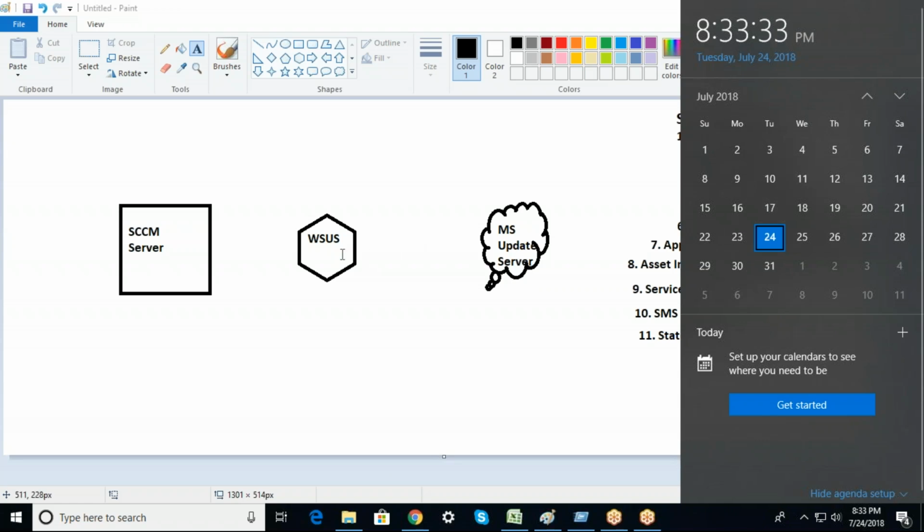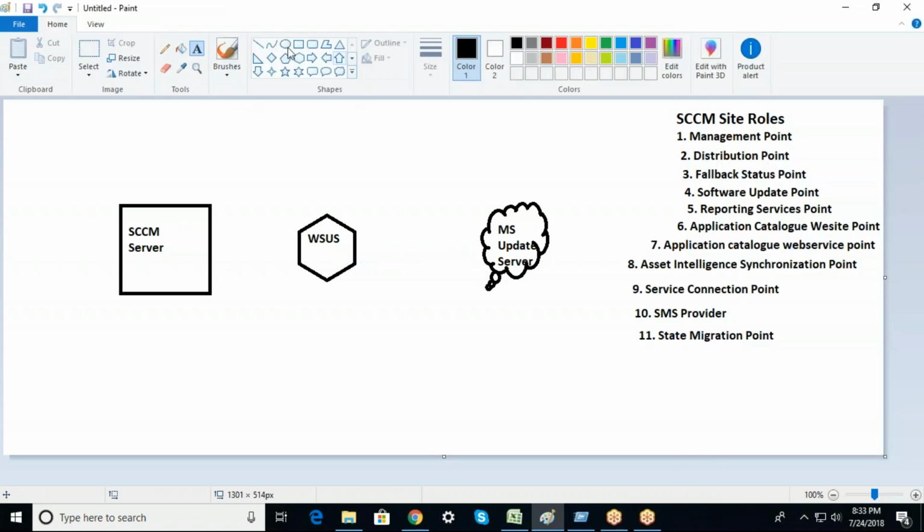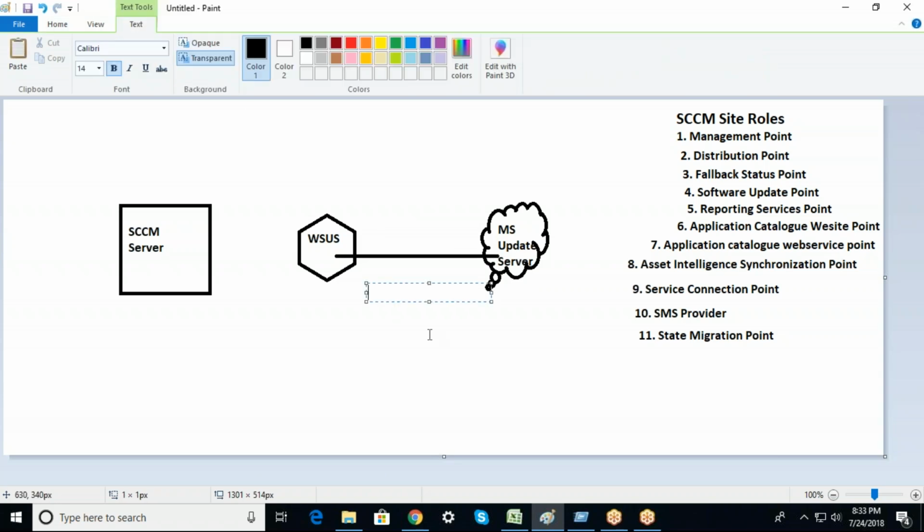Now for patches which Microsoft releases, we have WSUS in our company. An on premises WSUS server is there. Through the WSUS server we connect to Microsoft update server, and we say give me the list of critical, security, important updates, upgrades, feature upgrades.